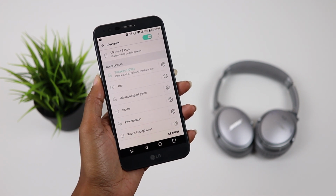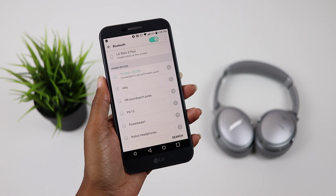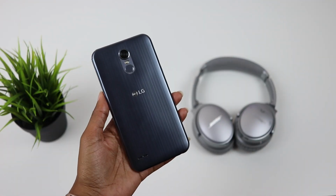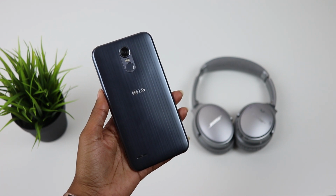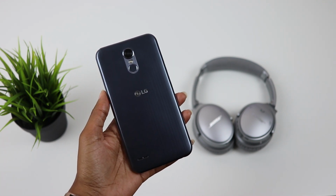Another area where I've been having issues is Bluetooth connectivity, though it just may be an issue with my device. The Bluetooth constantly goes in and out. I experience this issue primarily when I'm connected to my car's Bluetooth and also when using Bluetooth headphones. I've tested this with my other budget phones and I don't have this issue with those phones, so it just could be an issue with my unit.